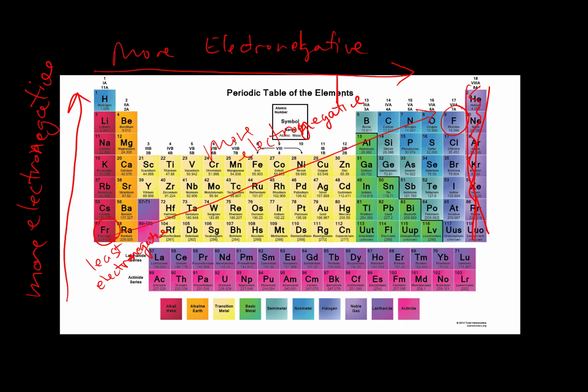All right, so we can start comparing these, and I want you to do that now. Let me just compare two more to give you a sense. If we compare phosphorus versus silicon, which is more electronegative? Well, let's just look at this trend here. It's more electronegative as you go to the right. So phosphorus is more electronegative than silicon. I think I said sulfur, so if I did, I apologize, but that is silicon.